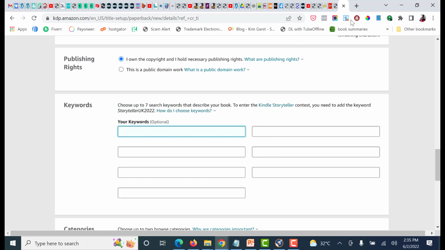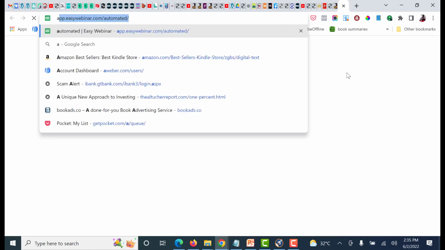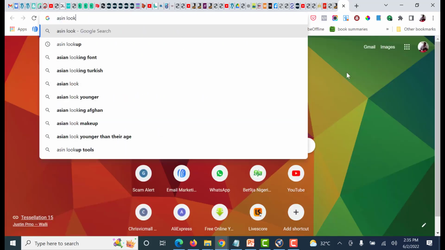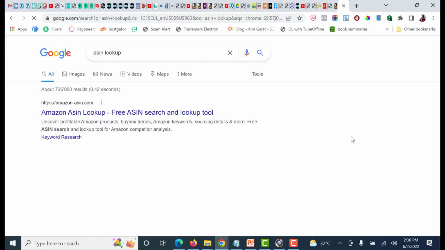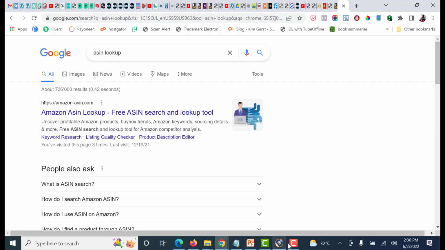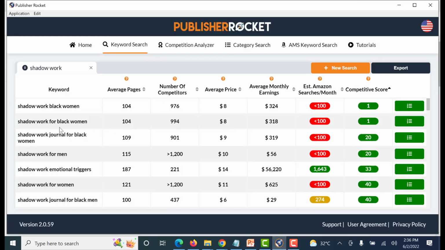But for me, this is the simple hack I use if I don't want to waste my time. I'll go to ASIN lookup. Let me use one of the books that's selling here. So this is Black Women.